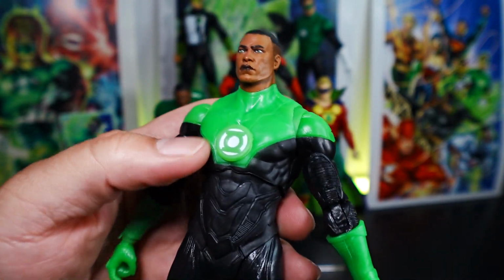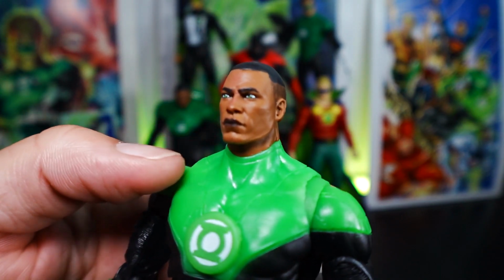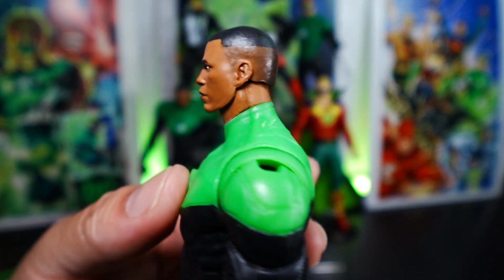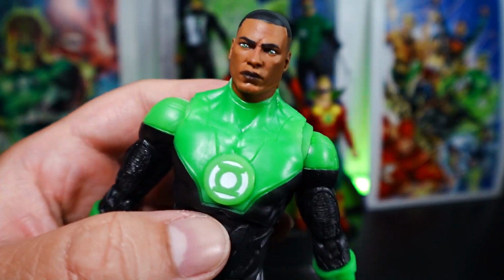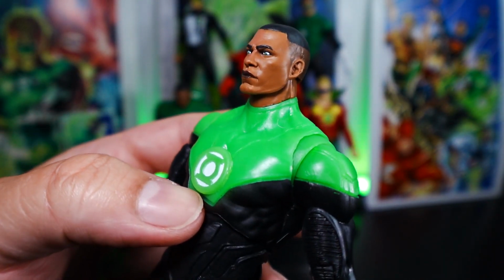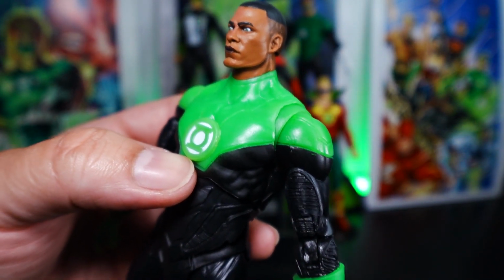Now let's talk about this figure. And right away, this head sculpture looks really, really good. The face detail on here, that grin, the painted lips on it, the painted eyes, the eyebrows. The hair is fine, just painted hair. Which, again, Hal Jordan's usually like short hair or bald, but he looks good though overall. But the head sculpture design, it is just top notch. I'm really liking this head sculpture and paint. Very clean and simple, but it looks really good.